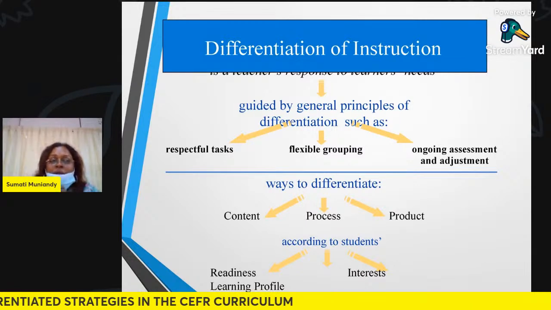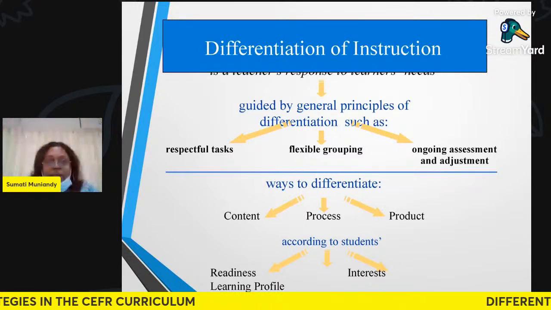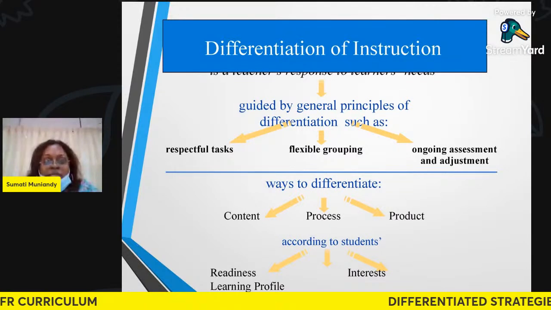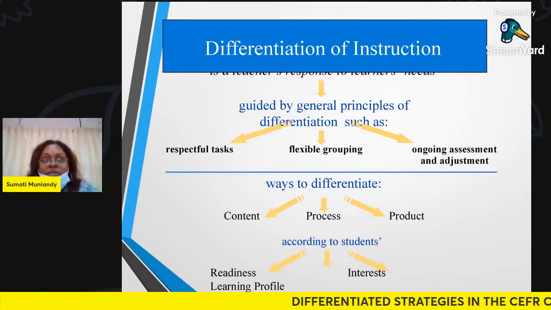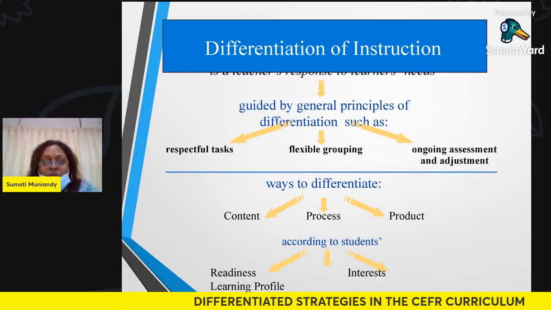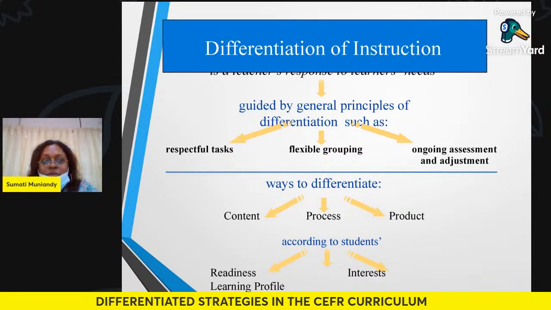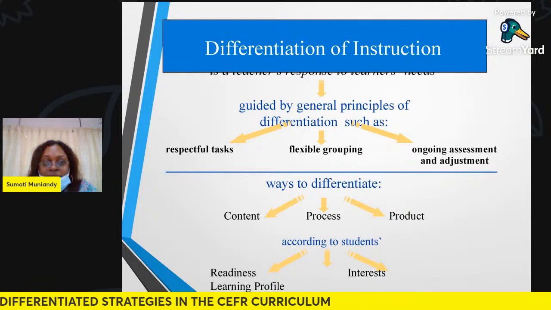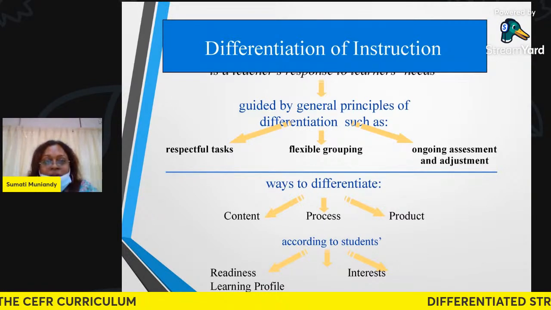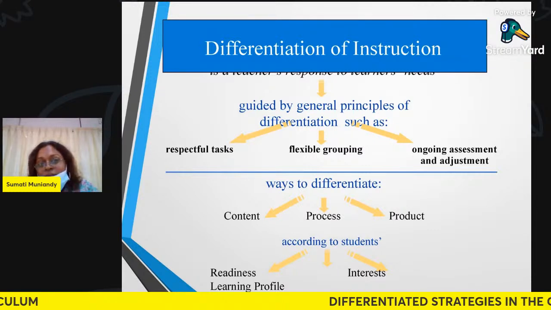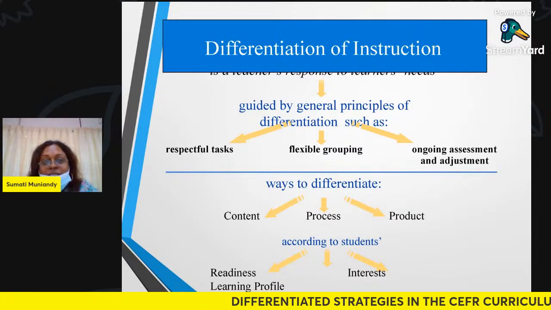They will be very confident because they can do it. They can do the activity. Some of the students I notice in the classroom, they like songs, musical instruments. You can bring in all those things in your classroom. Maybe you can play the guitar, right? So these are the various kinds of strategies that you can use.